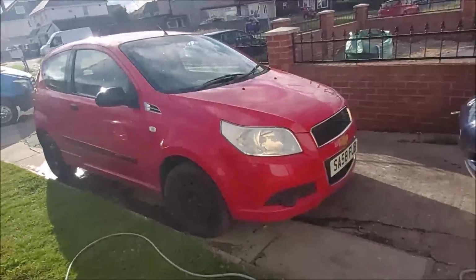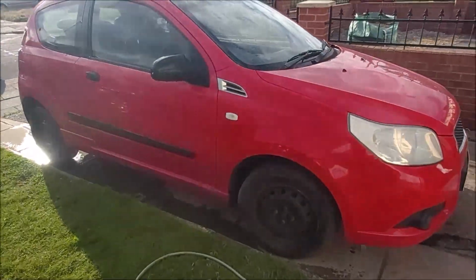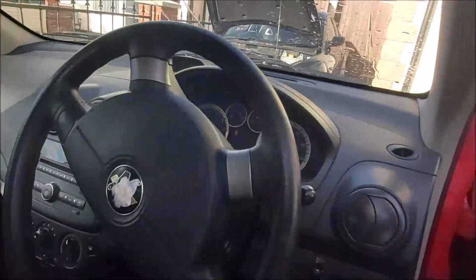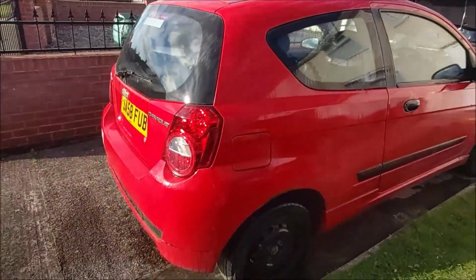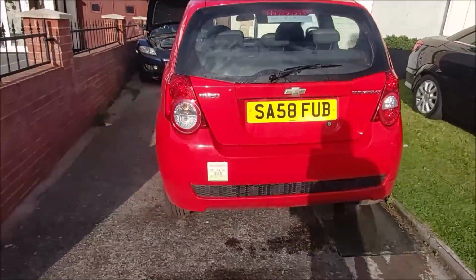Okay, here's the next flip car. Bought this before in Wales. Paid only £140 for this one. A few things to fix. Inside this one's actually quite nice. It's a 2009 Chevy Aveo.